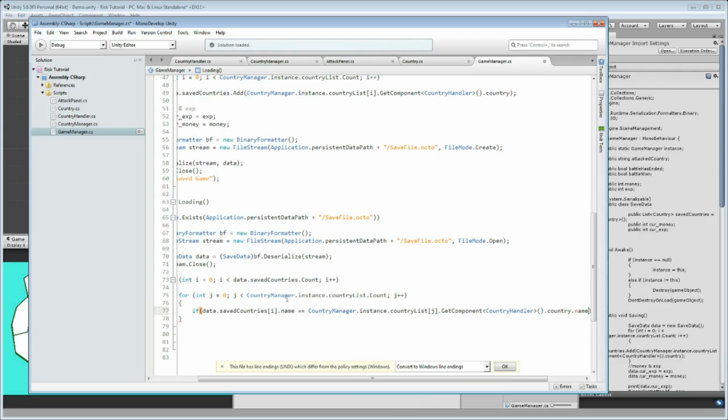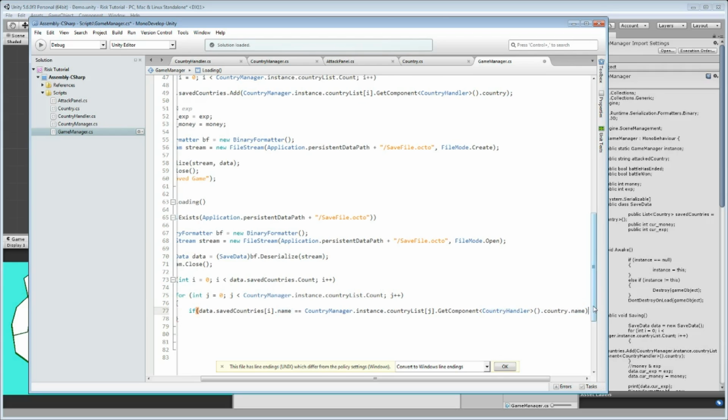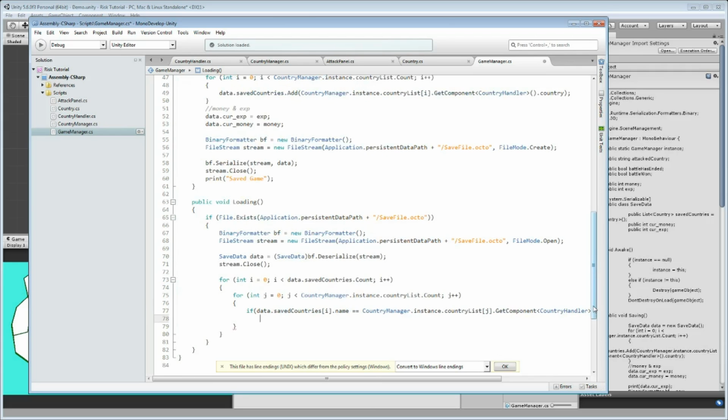So if the saved country's name, which is looping through that, is matching the one which is stored in the country manager's game objects list, and in its country handler with a correct name, only then we want to pass the data according to that back into the country manager's list.